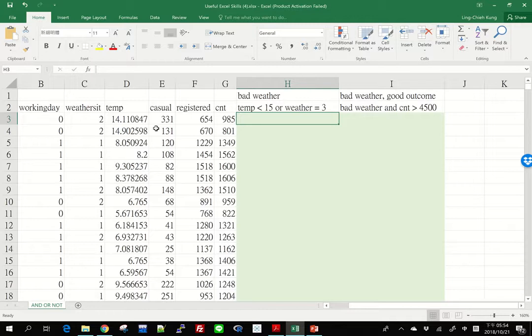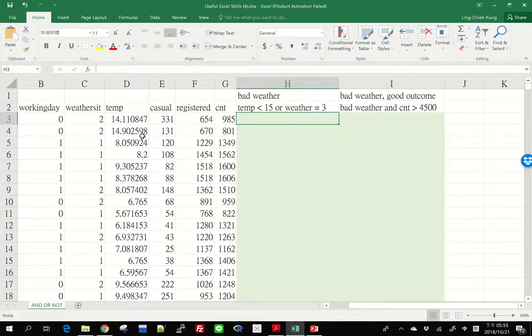Okay, so in this video, I'm going to talk about how to use Excel to do the so-called AND, OR, and NOT. Basically, in Excel, we do some kind of logical operations. We consider a set of values, and we want to find whether a value is greater than something, or less than something. We want to ask if this number satisfies some condition, then print out this, otherwise print out that. So we introduced how to use IF. And today we're going to combine multiple conditions, multiple comparison operations, and make them into complicated operations.